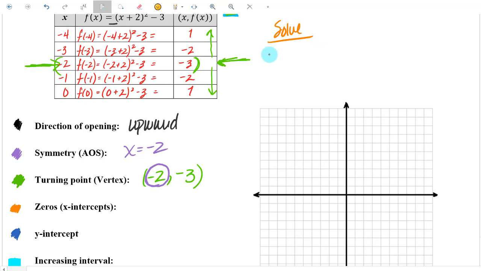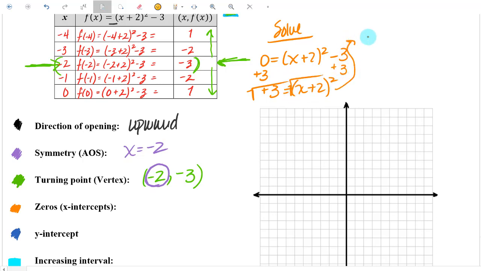To do that, I'm going to set my function equal to 0. So 0 equals (x plus 2) squared minus 3. And then, if you're just leaving the solving unit, you say, hey, look, this would be one that I would solve with square roots. So I'm going to go ahead and move everything away from the value that's squared, and I'm going to get 3 equals (x plus 2) quantity squared. And now I'm going to square root that. I do apologize, I'm going to square root both sides.